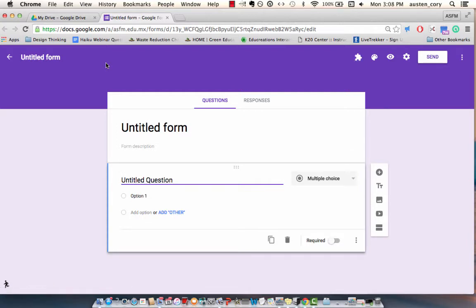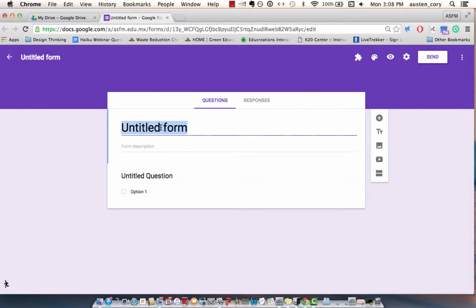So now you've got your form created. We're going to give it a nice title. I wouldn't call it a nice title, I'm just doing that for fun. But you want to make a nice catchy title, a title that the person filling out the form should get an idea of what they're filling out. So go ahead and try to make a nice creative catchy title that suits your content.